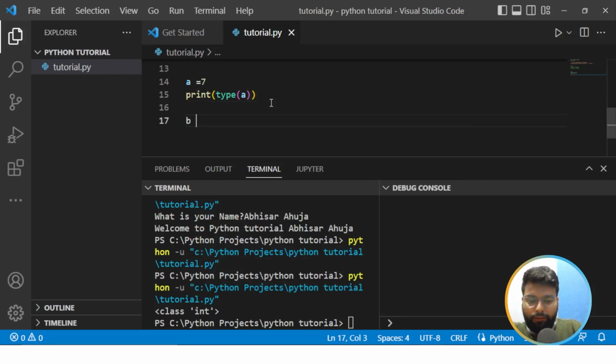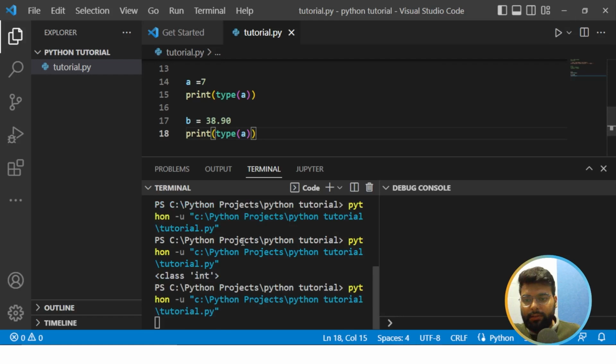And if you store some value as a float, we will see what the type function returns to us. We have saved this and run this.